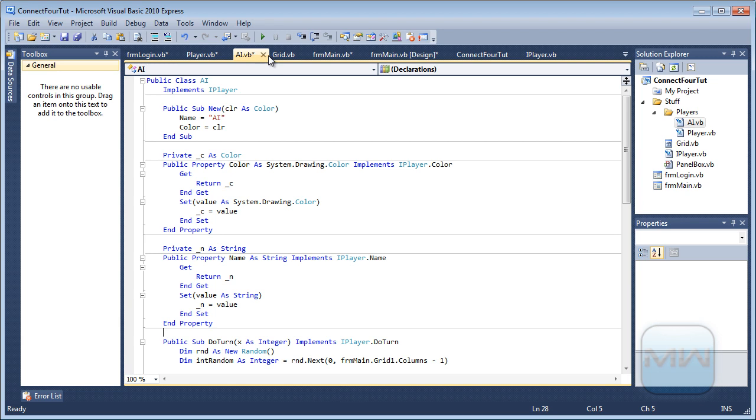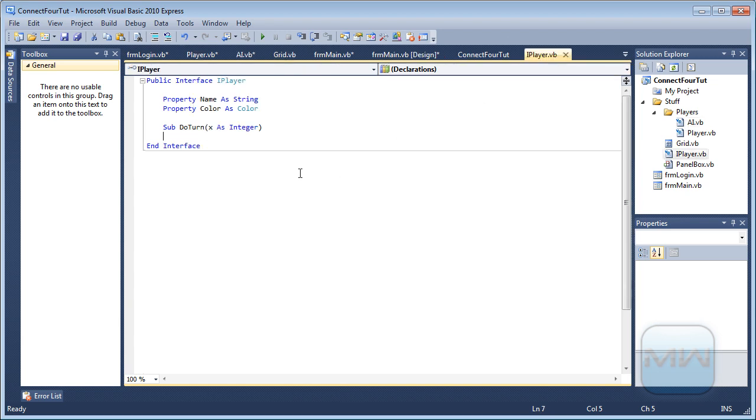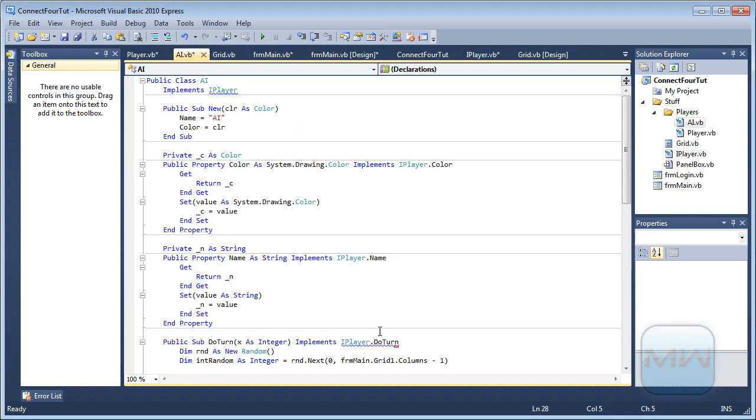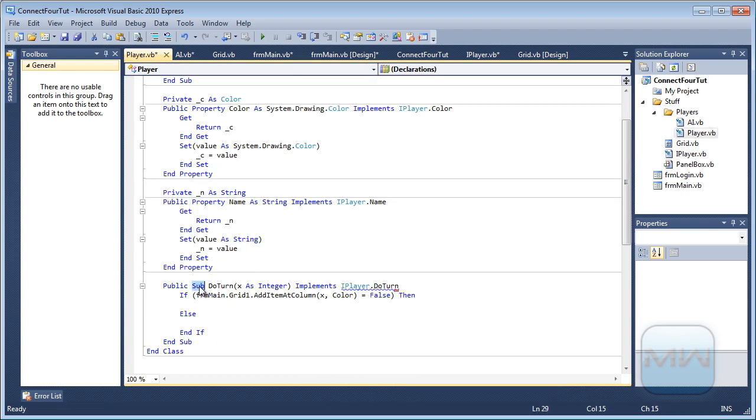Well, actually it should not be sub, but it should be a function as boolean. Yes, public function as boolean, and in here public function as boolean. If the player does it, it will return false, and just return true.